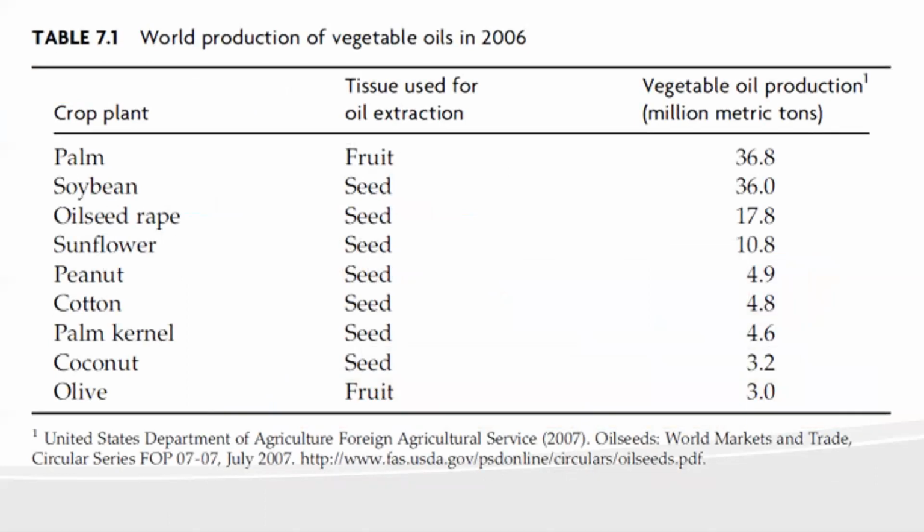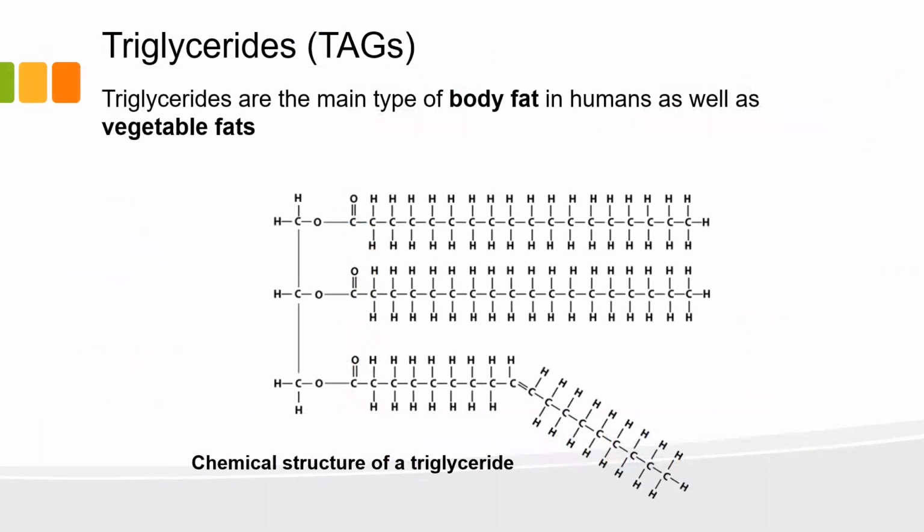I found this graph here on the internet. I think I was going to actually show it later on in the lecture, but you can see this is just talking about vegetable oils. Anyway, we'll talk about vegetable oils a little bit later on. So let's talk about triglycerides. Vegetable oils, by the way, are mostly triglycerides. Maybe that's why I wanted to bring it up there.